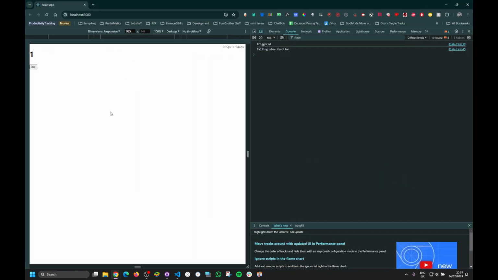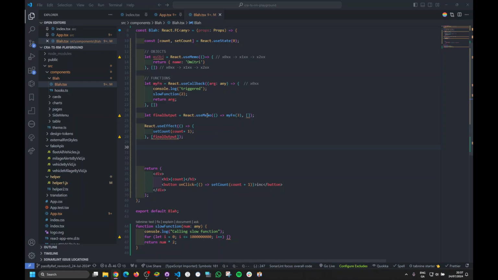Now on the first render it's going to be very slow because the function is running. You see it's super slow in the beginning. But then it's super fast, because the function is no longer running. And the reason for that is because it runs one time. useMemo records the output, and then that's it. It no longer runs it ever again, unless there's some kind of dependency.